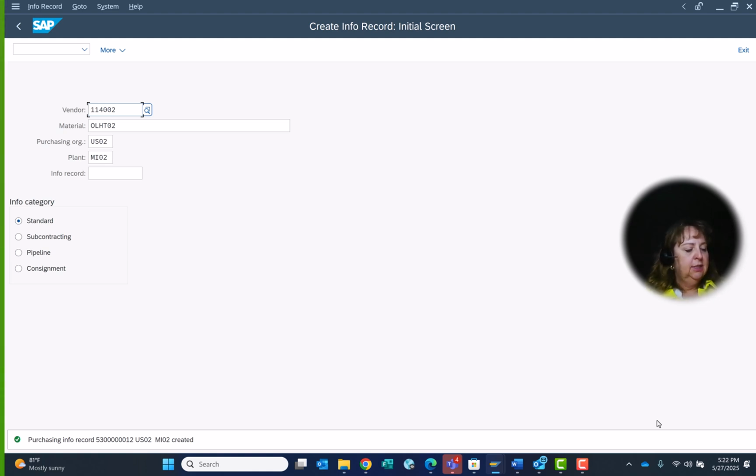Purchasing info record 53 and all the zeros, 1, 2, 3, 4, 5, 6, 12 US02 MI02 is created.